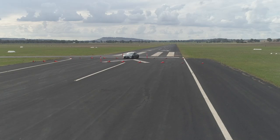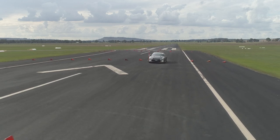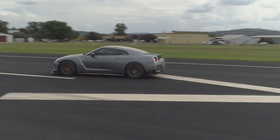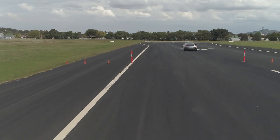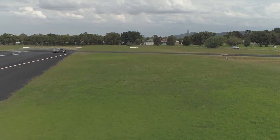Yeah. Holy crap! That is phenomenal. All right, a lot of people say that an R35 can be boring because it shifts itself. I don't care if it's shifting itself, that's just ridiculous. With two of us in the car, that's still 172, 173, 170. Well, the best I've been is a car that does 164. I'm 10 mile an hour up on that now, but what a different car. I can feel the wickedness on this side.